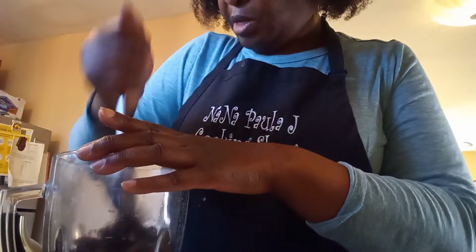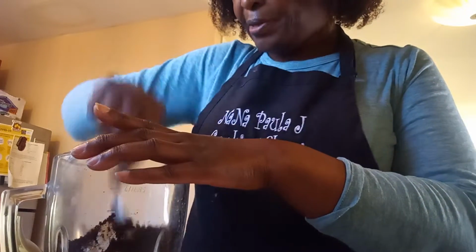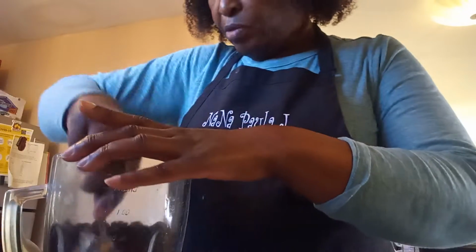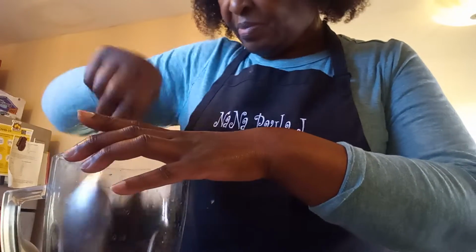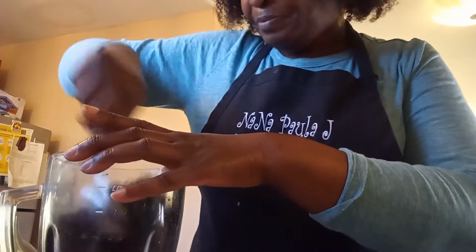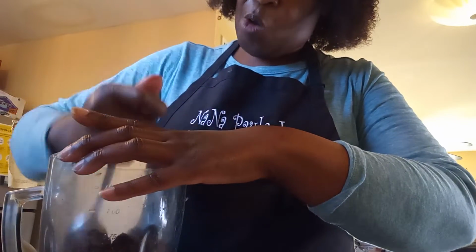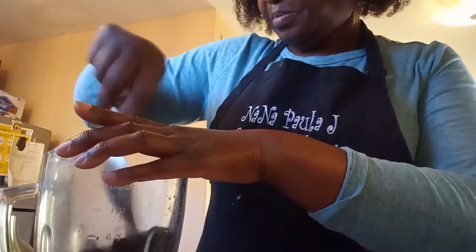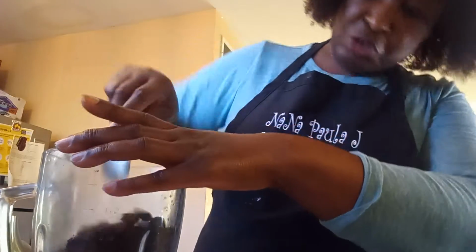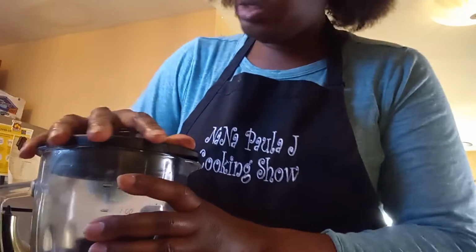It's a good dessert for the family. You don't have to worry about putting it in the oven. You just put it in the refrigerator and let it chill, probably about an hour. And then you can eat it. Hopefully this will do. Let's see how it's going to work, because the important part is getting it all crumbled up.